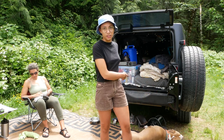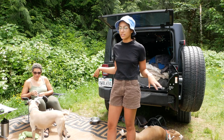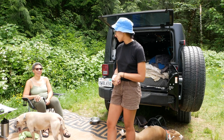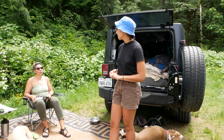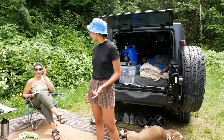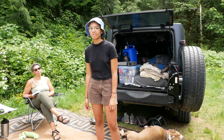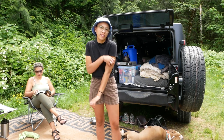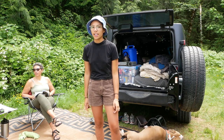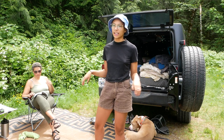I decided that an SUV would be the best option for the type of travel I want to do. This is kind of our main living area when we're out in nature. I'd say we're in nature about 95% of the time — it depends on the region. I've only been living like this for a month now, and it's summertime, which is so nice. When I was van living, that was different — we were doing more city travel. But yeah, about 95% of the time we're camped out on public land or in a campground.